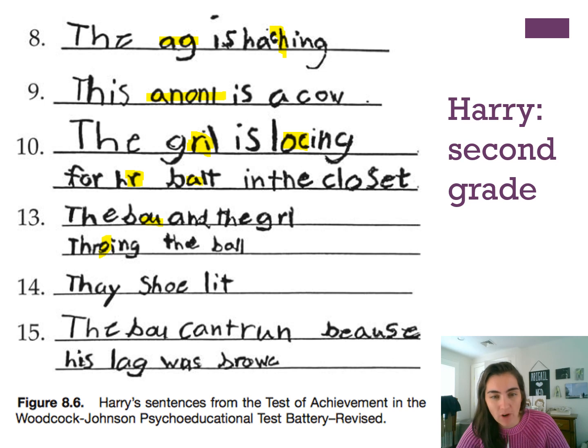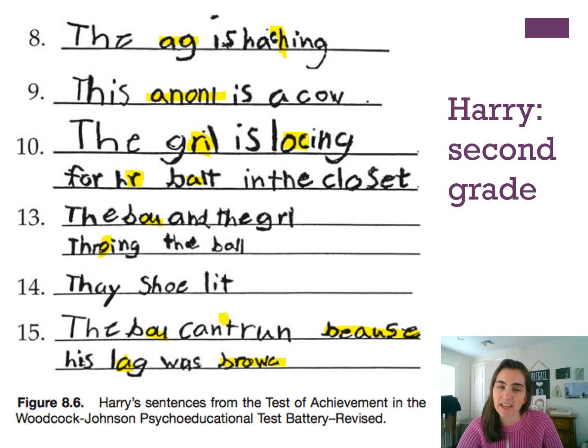The boy can't run because his leg was broken. So there we have our issue with boy. Now the spacing is getting a little bit crazy too. Can't doesn't have an apostrophe. Can't run because is a sight word. He did get a lot of letters in there. That's a long one. Because his leg, that's an alarming phonological error. That's the second time we saw him do an A, like in egg and leg. Both times used an A for the E. And then broken, broke, it looks like he wrote. So we're seeing some more orthographic issues with the letters he chooses to represent the sounds.